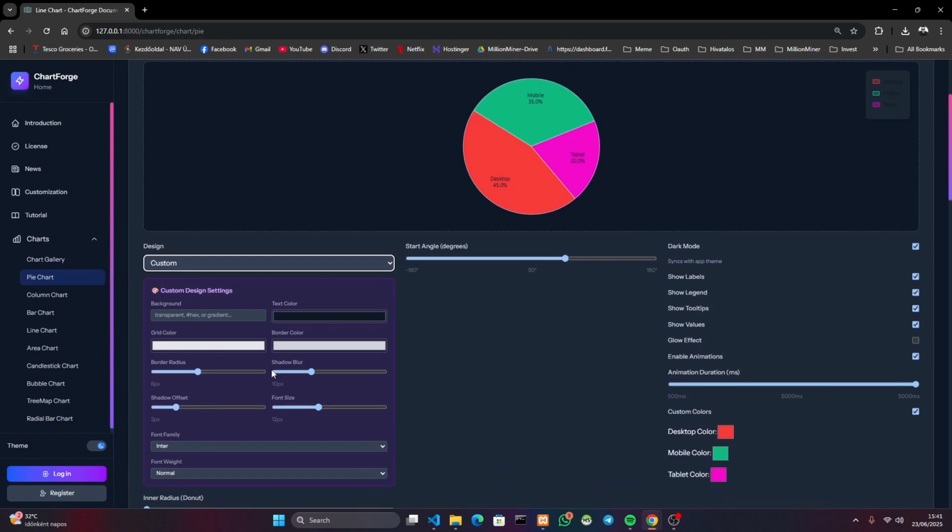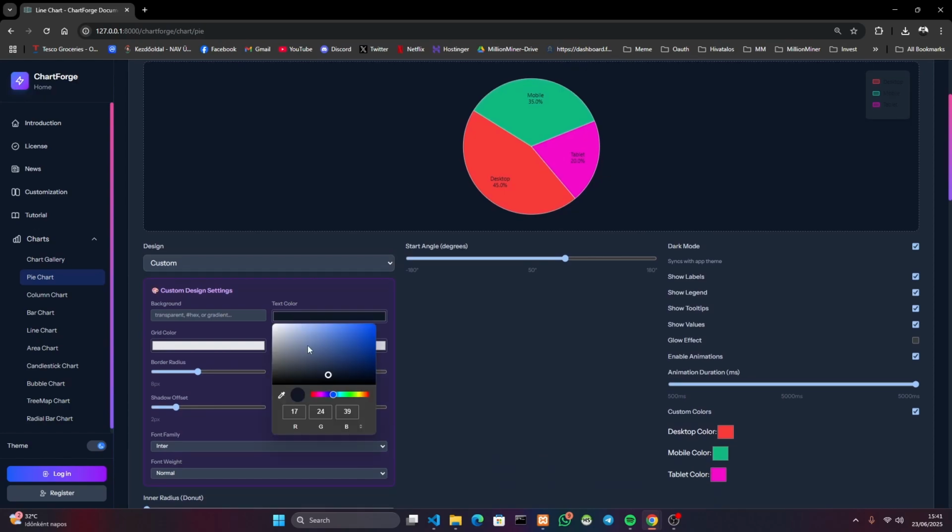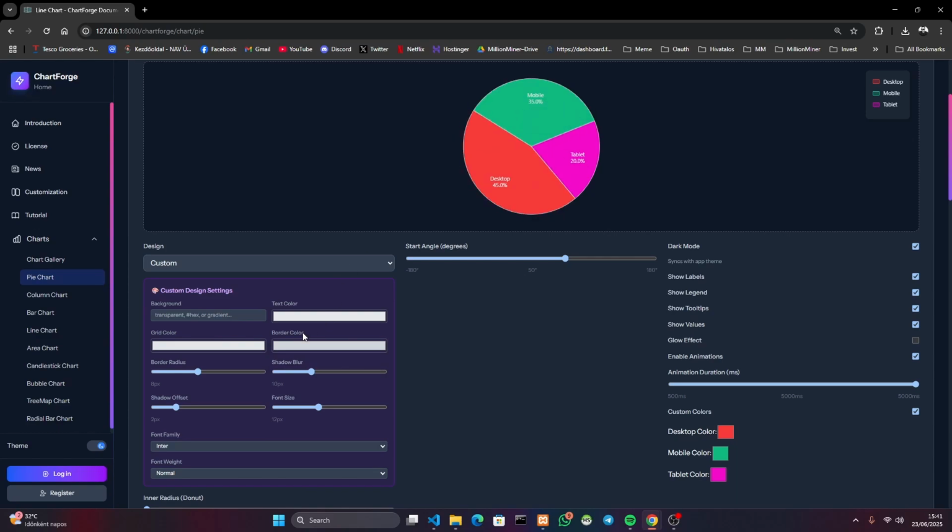And if you do custom, you also can change a bunch of different things. So you can change the text color. You can change like nice white. You can change the grid color. Well, it doesn't have a grid right now, but in charts where it does have grids, you can change that. Border color right now is white around these. Let's change it to something like a blue one, right? So if I don't hover, you see there's blue one right there. Let's change it to a red, for example. Well, it doesn't show because this is red, but let's go back to white, it is visible.